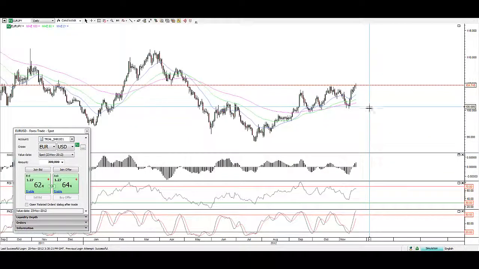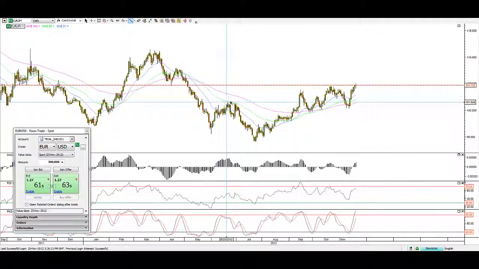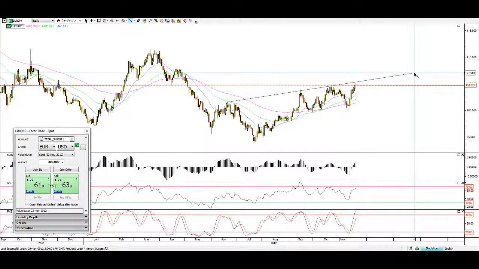The Euro Japanese yen has also had quite a rally in the last couple of days, and that might be wearing out at some point soon. We could draw a trend line, I guess, something like this, where it's likely that we're going to head somewhere here and then drop back down.